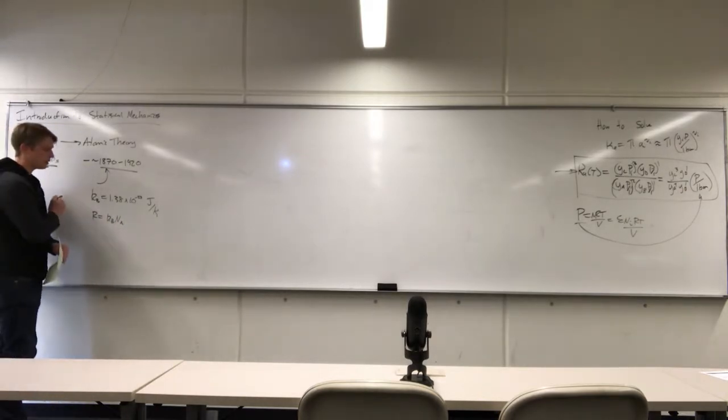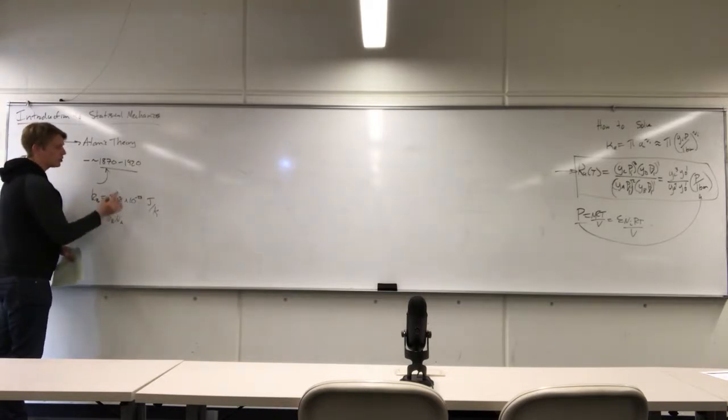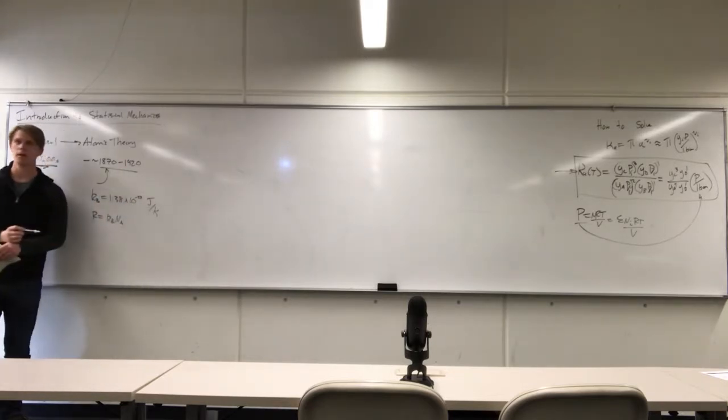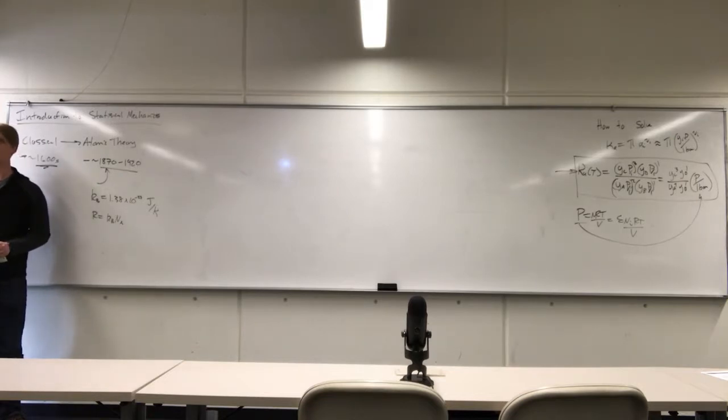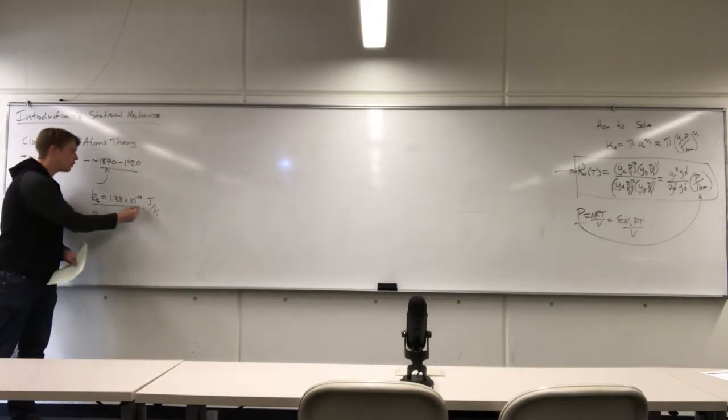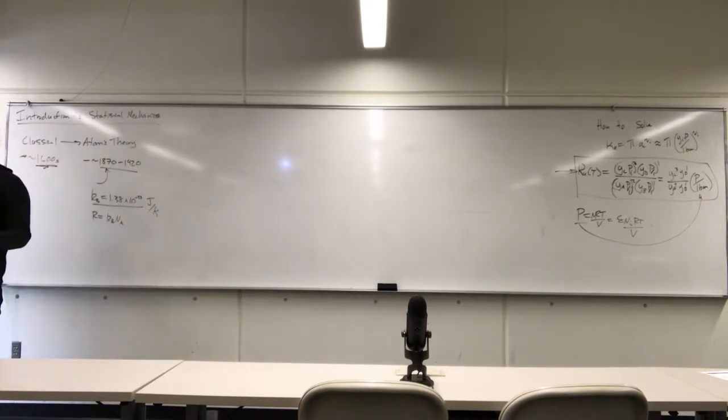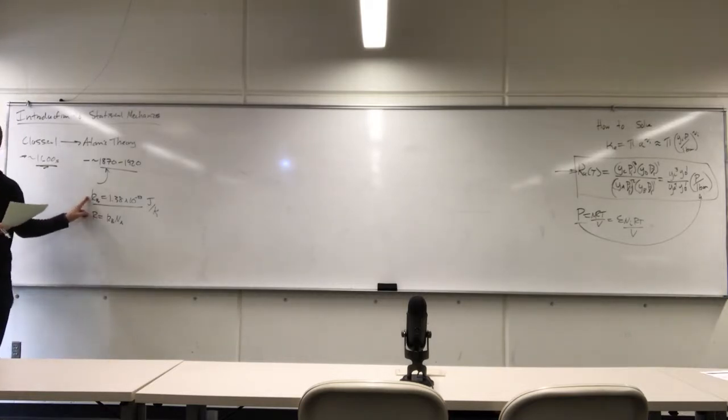But what this meant, basically, was that the proportionality relationship per particle was very, very small, meaning that an atom had to be extremely small. And that's why it was basically viewed necessarily as a mathematical construct, because people knew that this was too small a particle that we could ever visualize it. It was so small that they kind of assumed that it didn't actually matter whether or not they were real particles or mathematical approximations. Right? Because they viewed this as too small to ever be able to be seen.